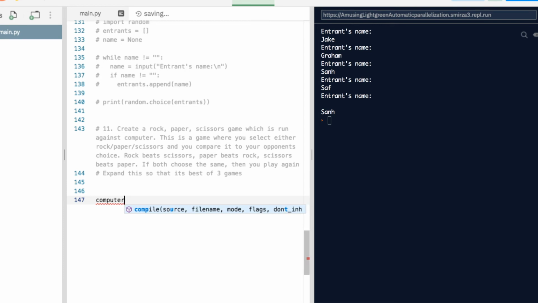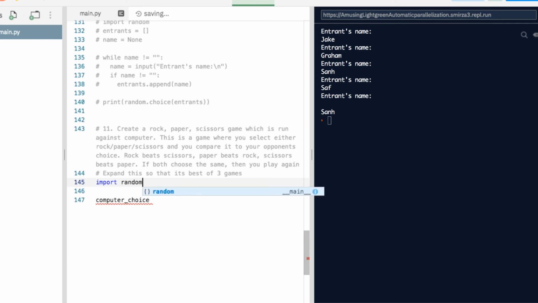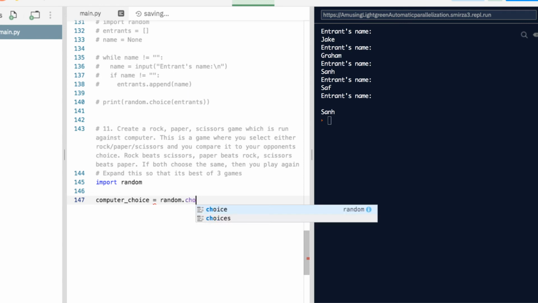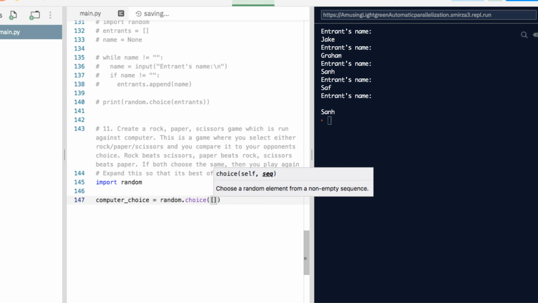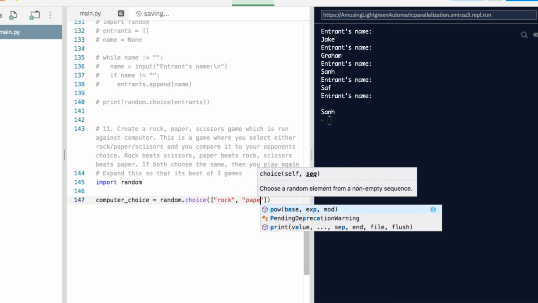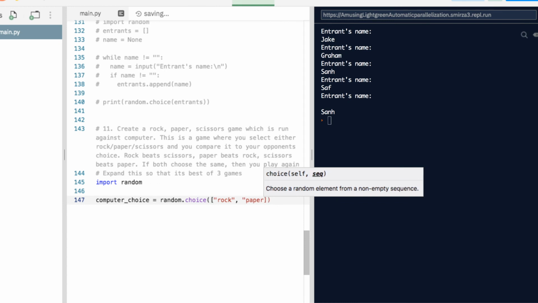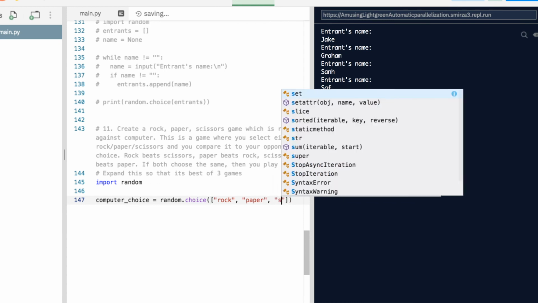So we have our computer choice, and for the computer choice we'll need the random module. So it's computer choice, random.choice, and for this we can use a list of items. So we'll have rock, or you can have paper, or we can have scissors.